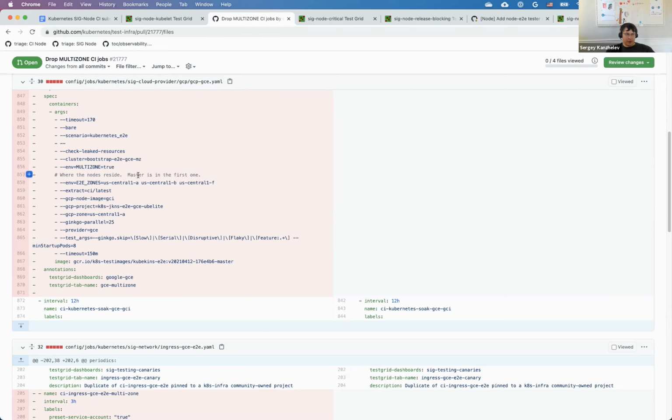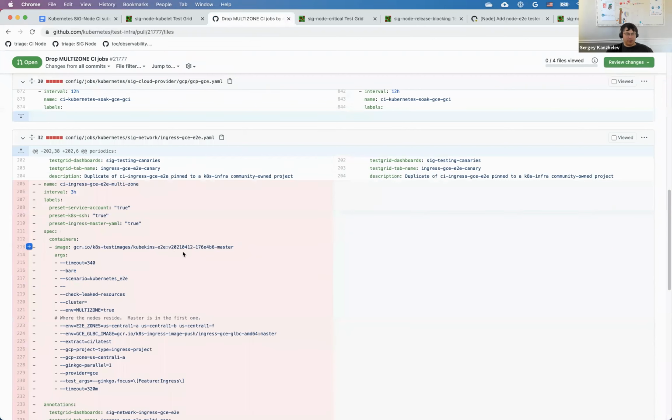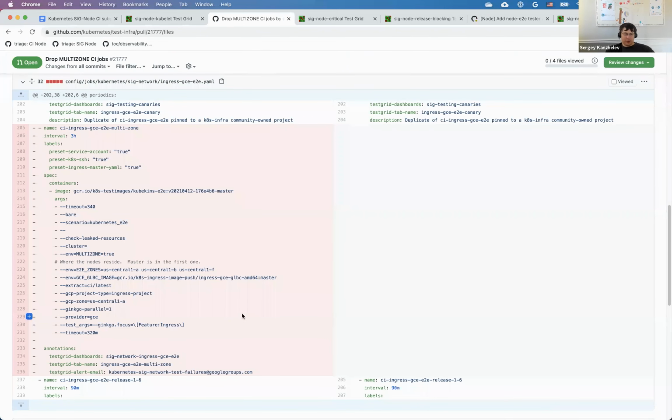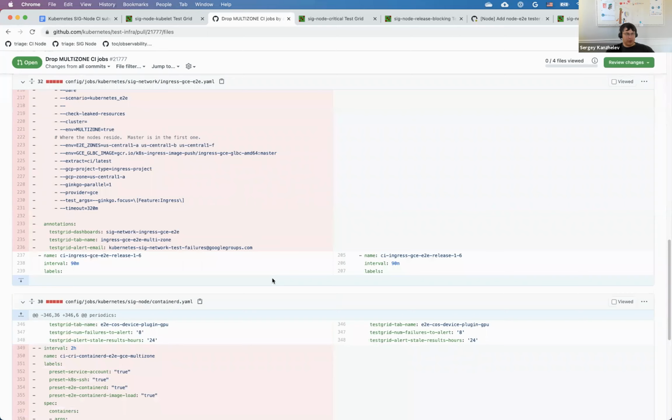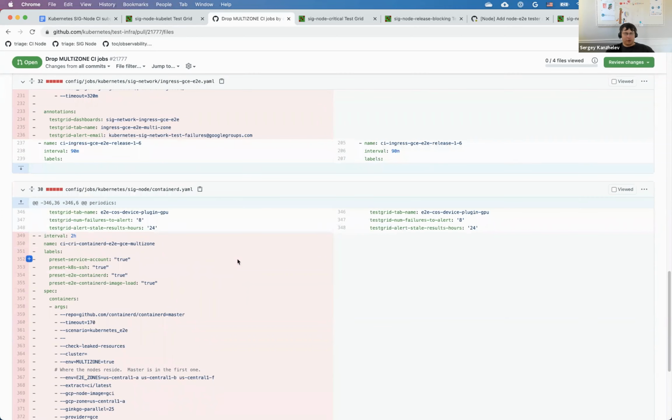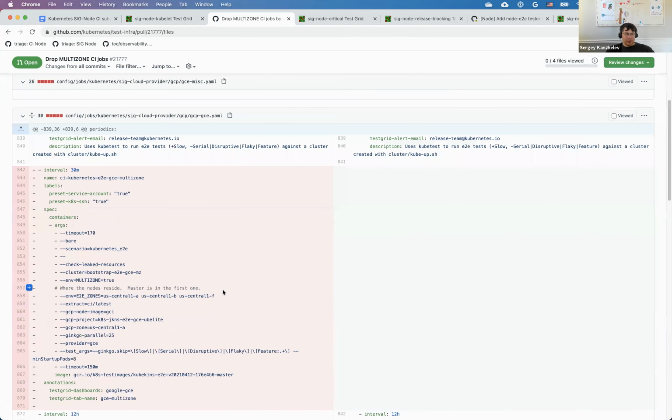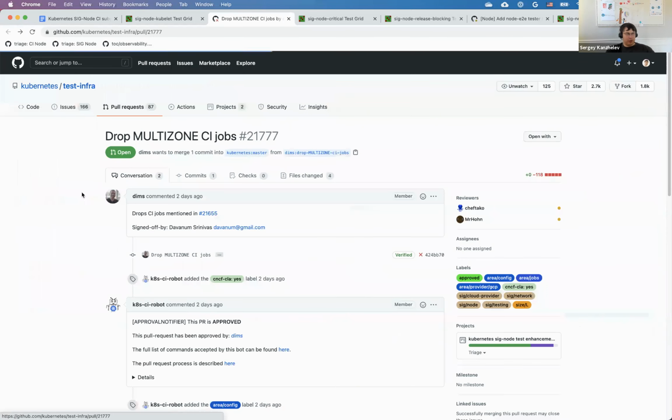We have tests for running all the tests except disruptive and slow, running specifically ingress tests that may discover some problem with how ingress is deployed and how it runs across zones, not clusters, and containerd tests. So basically all multi-zone tests are currently broken.